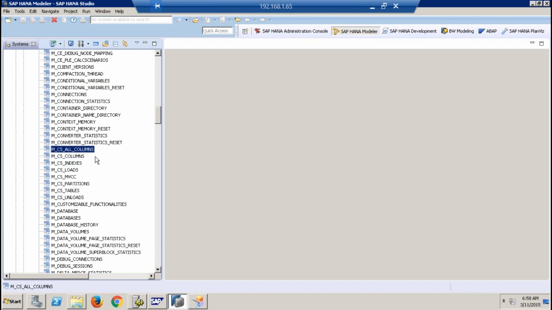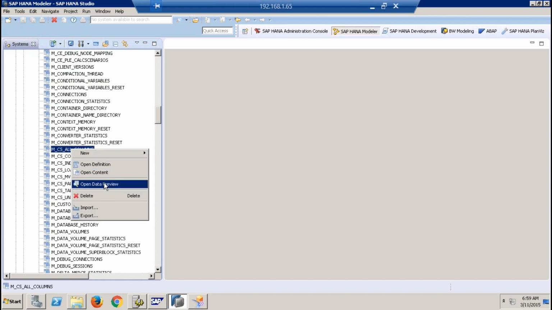Again, there's one more view, M_CS_ALL_COLUMNS, which will give you the list of the columns in a particular table. M_CS_TABLES will give you the list of the tables available in the HANA database, and M_CS_ALL_COLUMNS will give you the list of columns of a particular table.